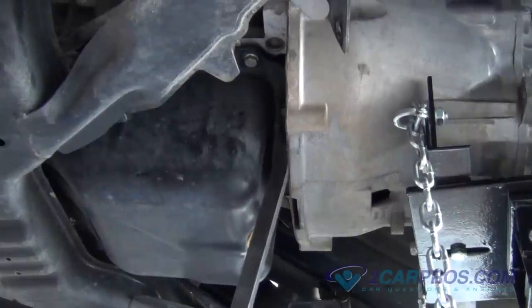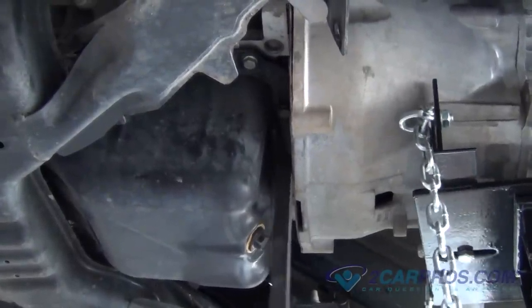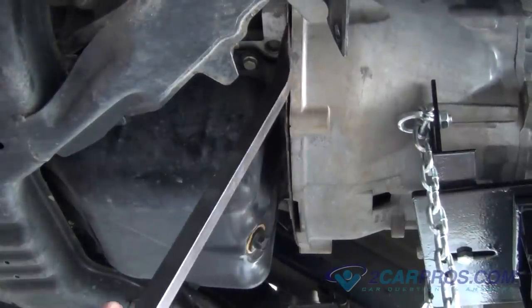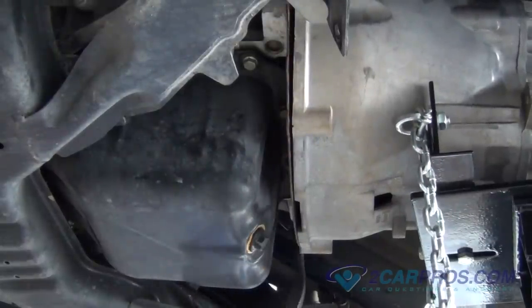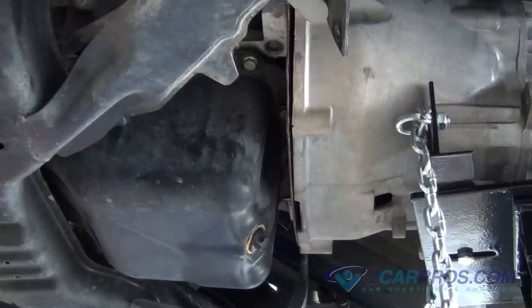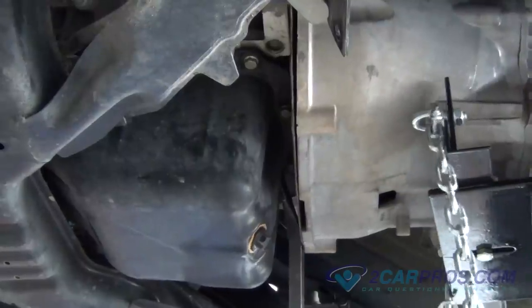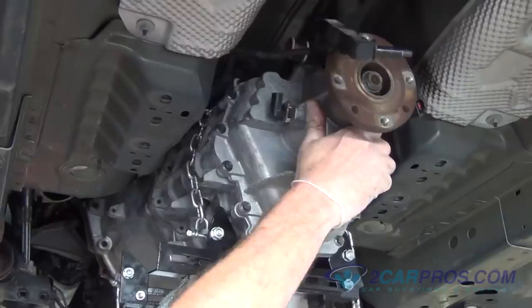We like to use a large pry bar to lightly apply pressure, allowing you to slide the transmission away from the engine. In this next clip, this is the removal of the transmission from the engine.